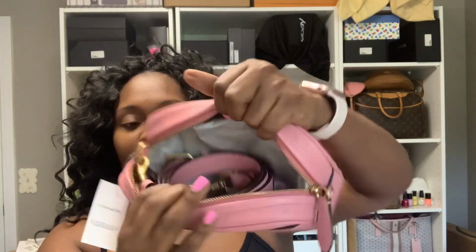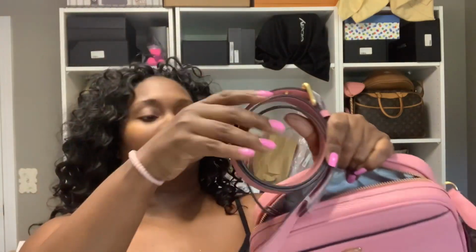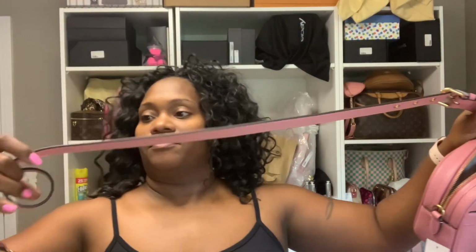And this is stuck. Okay, it was stuck on the dust bag. Dust bag just thrown in there, folded up and tossed in there. And the strap. Strap still has this little wrapping here. So maybe someone, I don't know, just got it, realized they didn't want it, didn't like it, I don't know. Let's attach that.